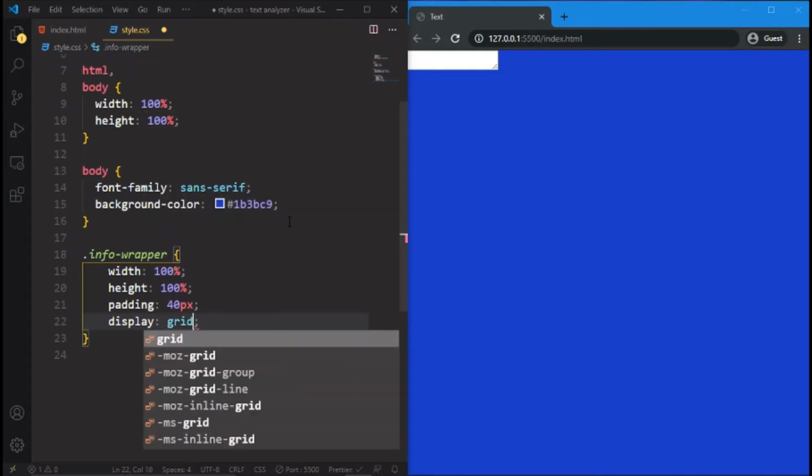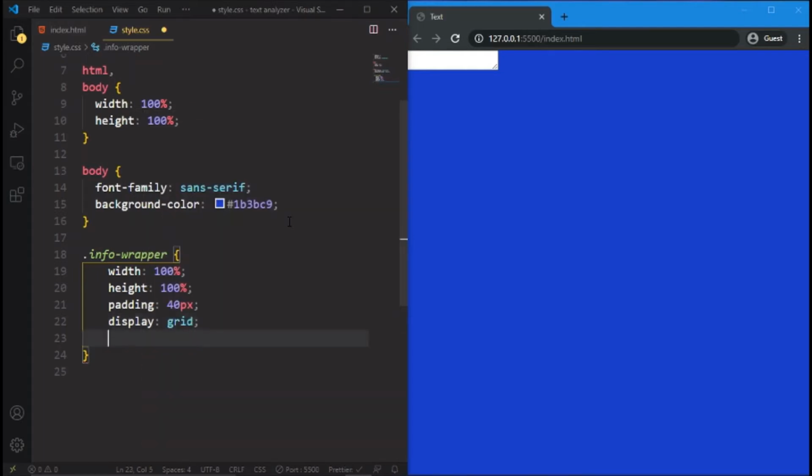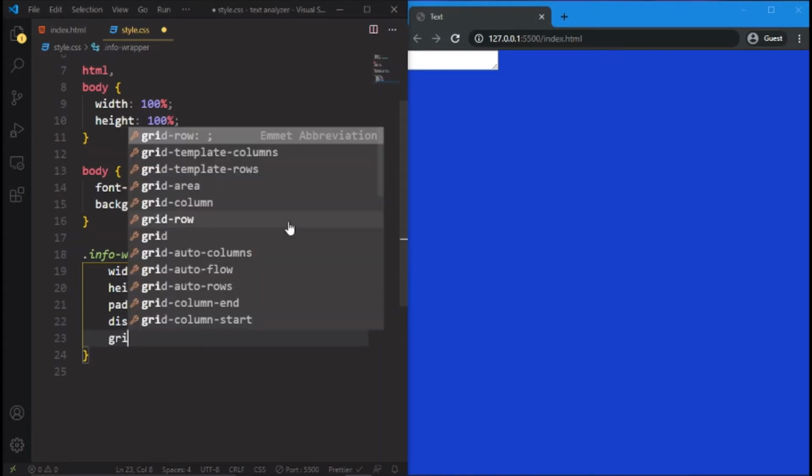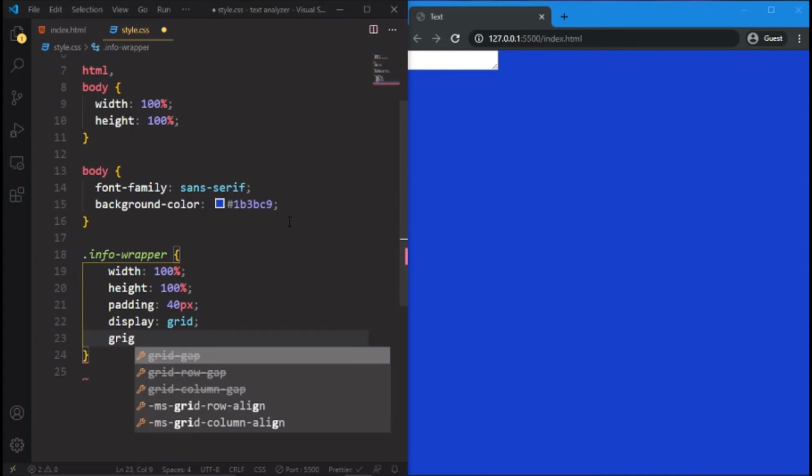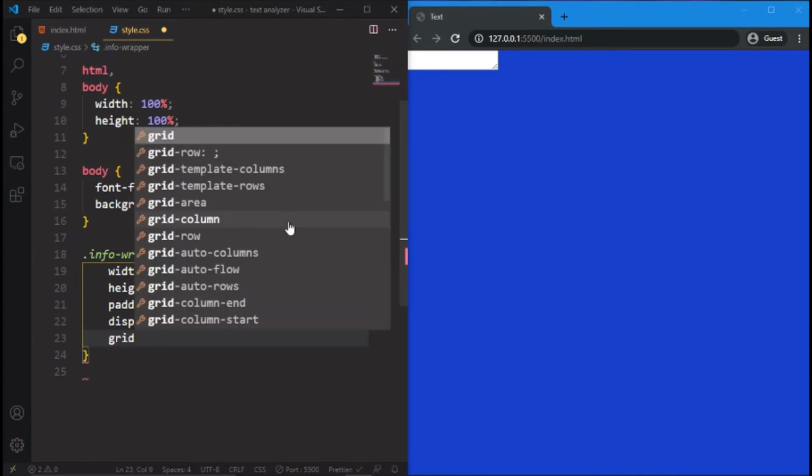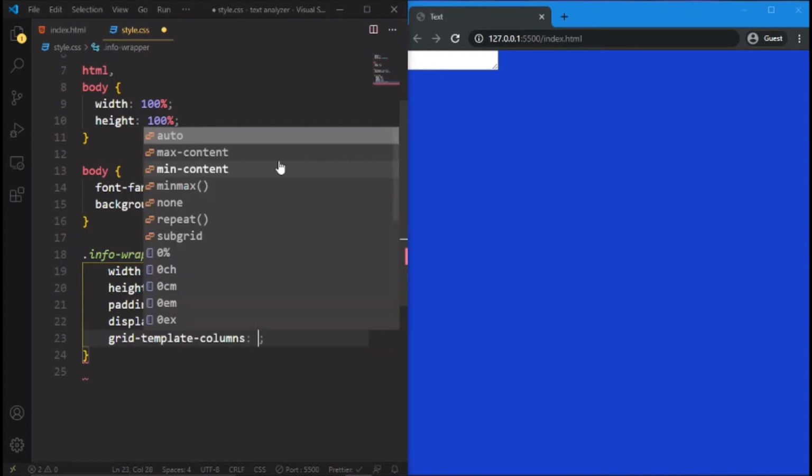We'll be displaying grid as it's the new technology in CSS. And grid template columns, but we'll be creating some new columns in there.